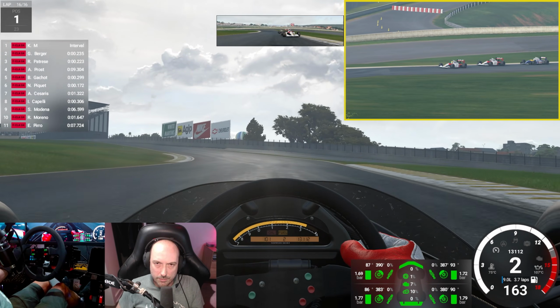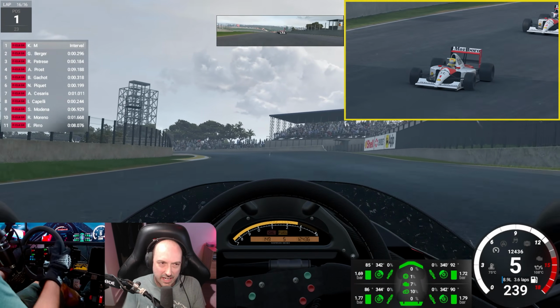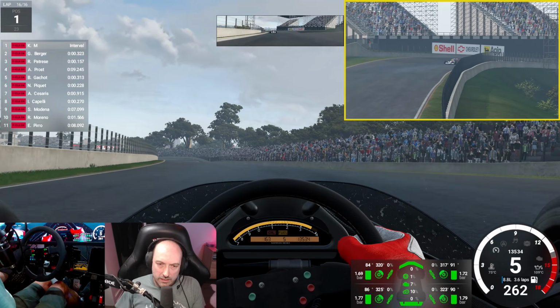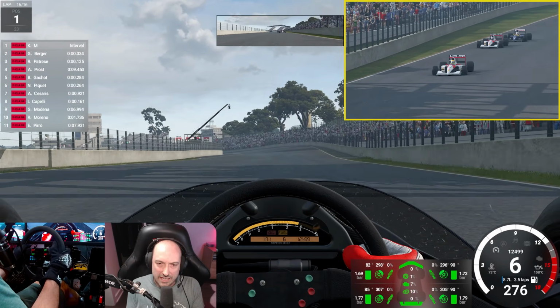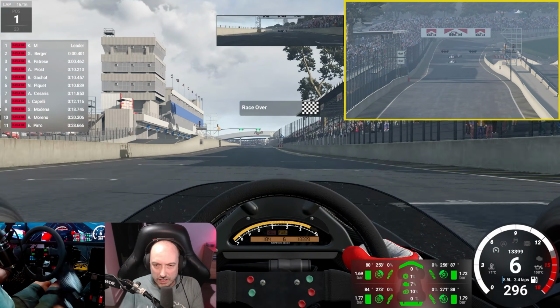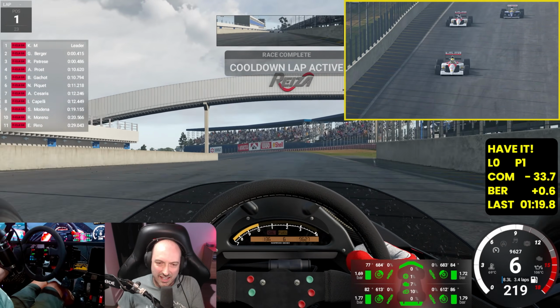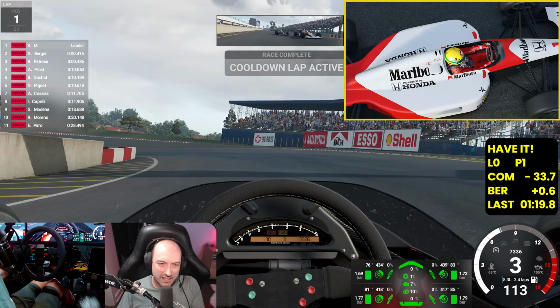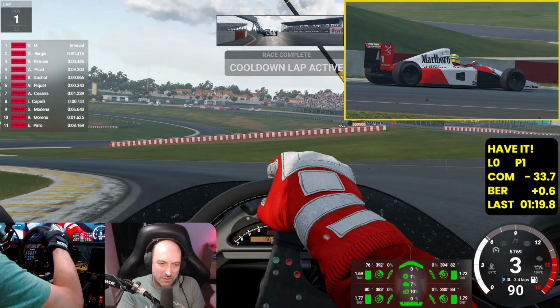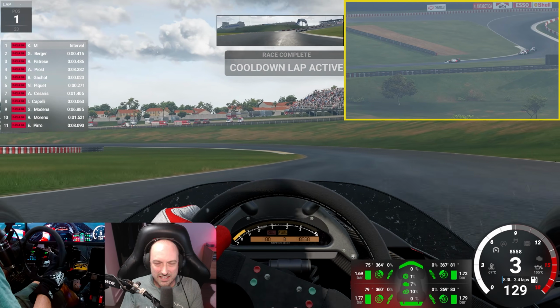Back on the throttle up the hill. Berger has gotten ahead of Patrese through the last section, the last corner maybe. But we come across to replicate Senna's win here in Brazil. Jim is super happy, and that was intense. Our teammate finishing second behind. Amazing job.